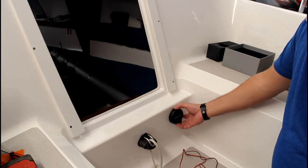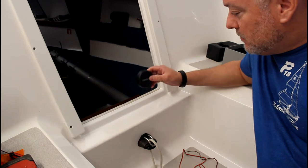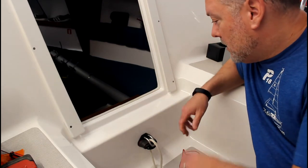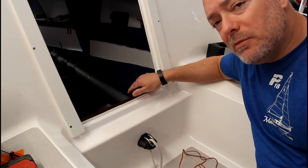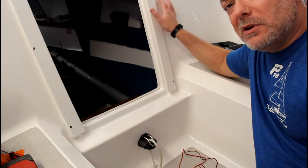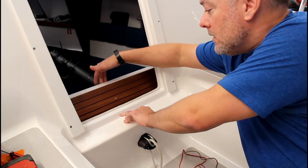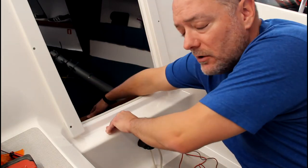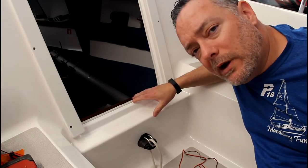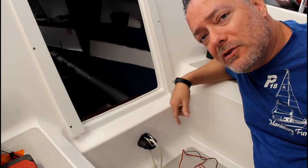So that's the plan. The advantage here is one, that I can see it from both sides of the cockpit. The angle of it is gonna reduce any glare. The wiring of it, because the control panel is right here on the starboard side, is going to be very easy. Plus, I'll be able to run the wires between this fiberglass and the teak and then under the headliner to the control panel. And then the other thing is that there's plenty of room. So the cooler lid comes up, but there's still plenty of room here, plenty of clearance. And then just the looks of it. So from inside the cabin, it won't be quite as unsightly as having it up here. So that's my plan. Now I just got to drill a hole.